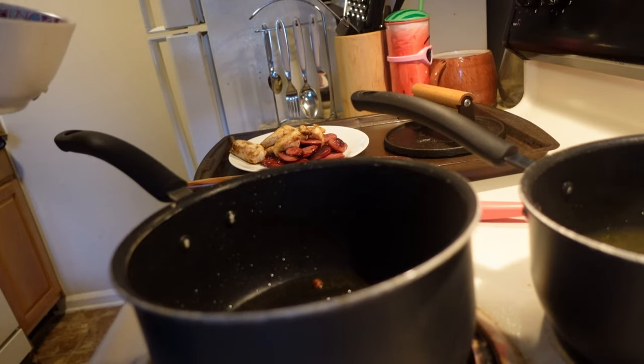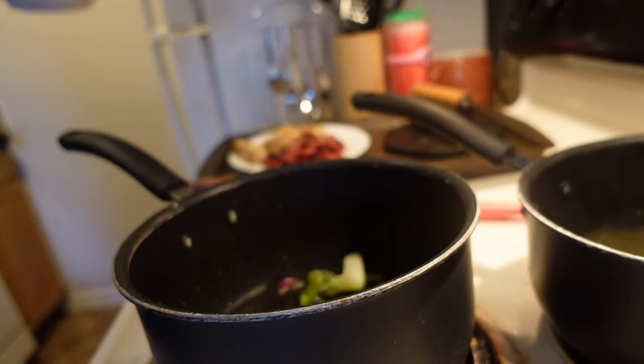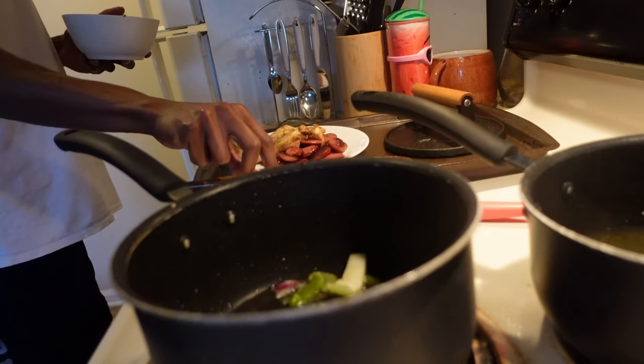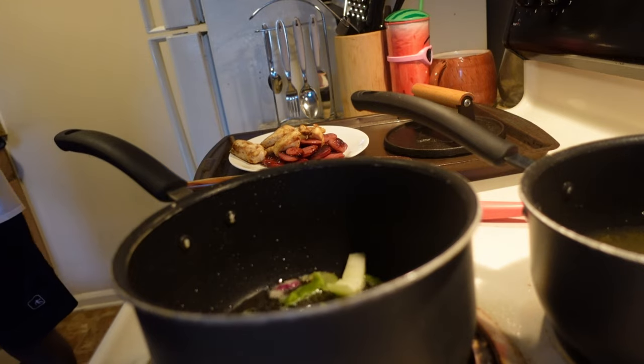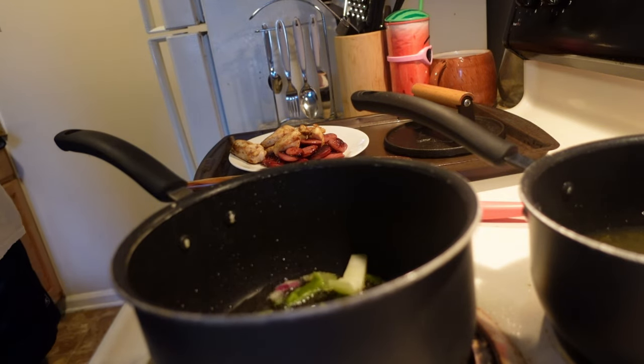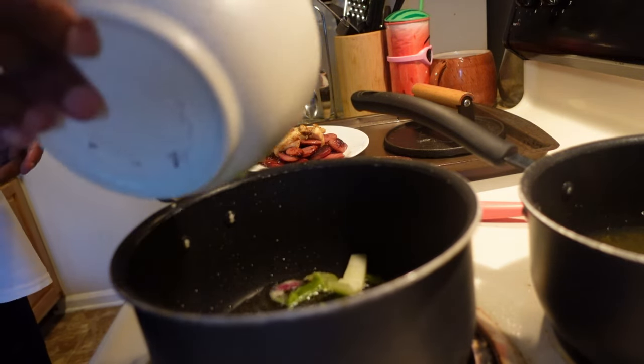you just kind of throw your... That's the one. Oops. Gotta be careful. Good thing I did not throw it all the way in. I'll burn myself there. Throw it in.